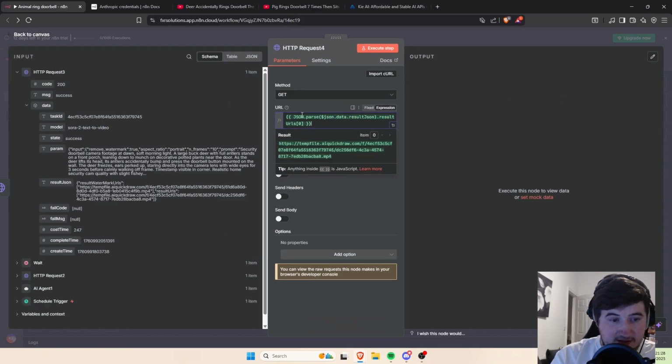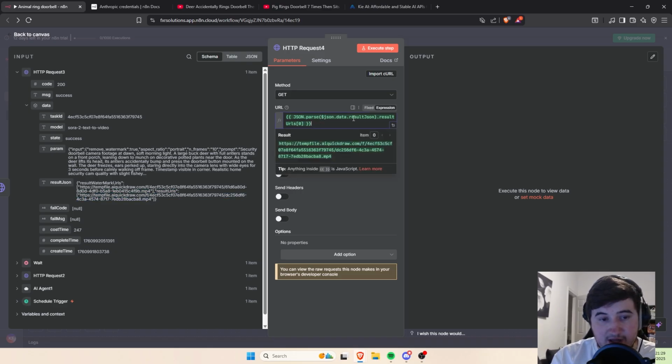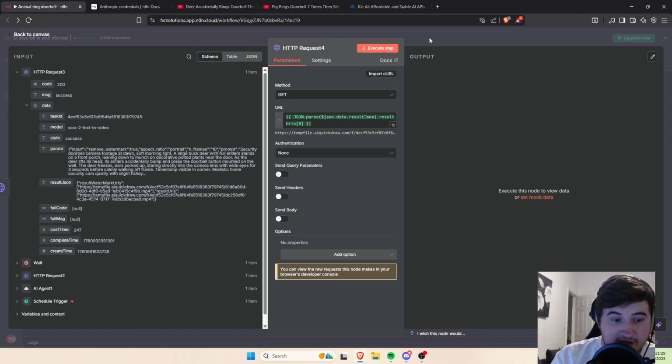Because this output, the result JSON, isn't just the link, it's got a watermark URL, and then it's got the result URL, the actual URL. So we only want this result URL here. So this JSON string here will actually search through that output and get the exact URL that we want. As you can see, the result here actually shows the output of the URL rather than all the JSON stuff. So that's what we need for that, because that's actually going to be the link to download the video straight up. And that's all we need with that.